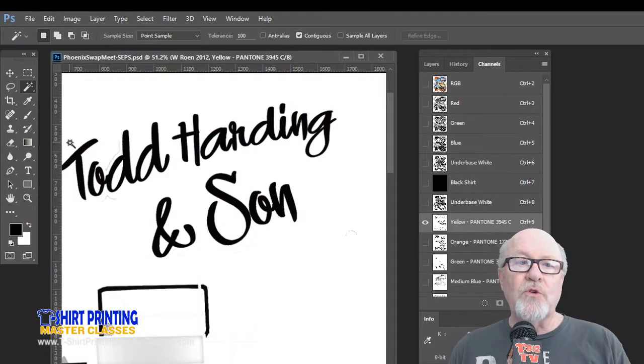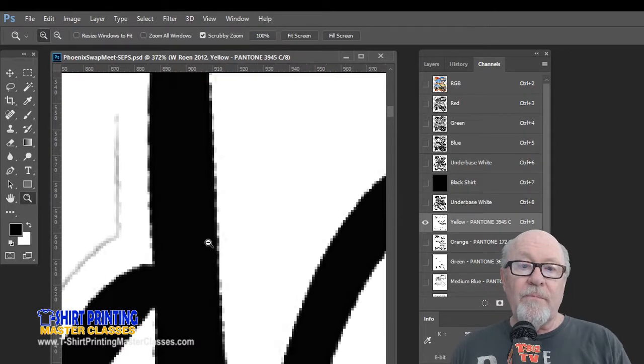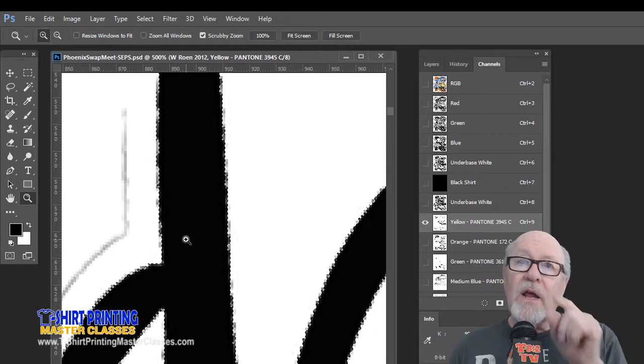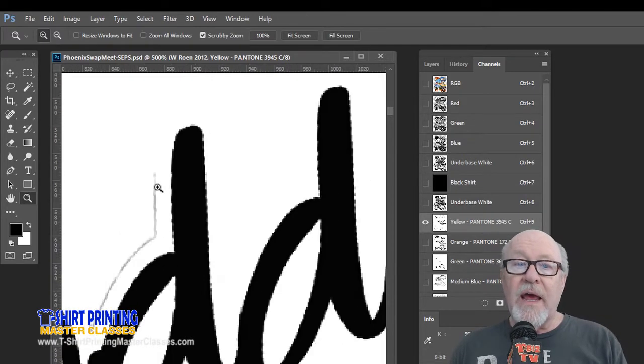We're going to click on the magic wand tool, hold the shift key and click to select just this area. There's a variety of ways you can do this, but I don't want to select all of the yellow — which 'select similar' would do — I want to select just this area. Now we're going to add a stroke to it. In vector graphics, that's typically how you would choke or trap — you add strokes to things. In Photoshop, keeping in mind that the edge is not real clean here, you can see the anti-aliasing. If I stroke from the outside, it may not give me a real clean enlargement of the edge.